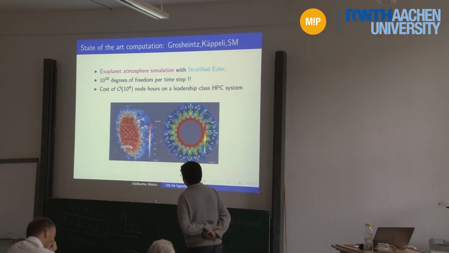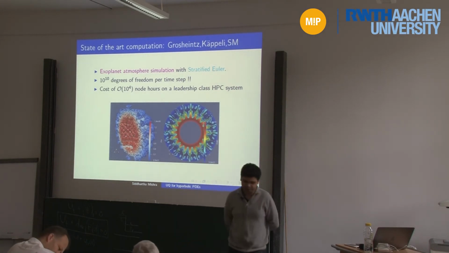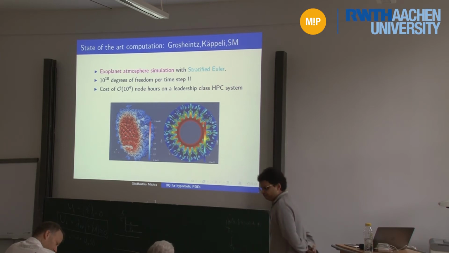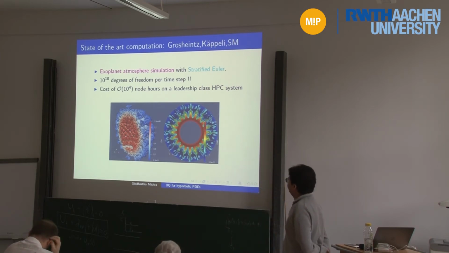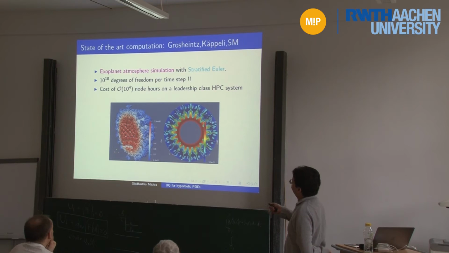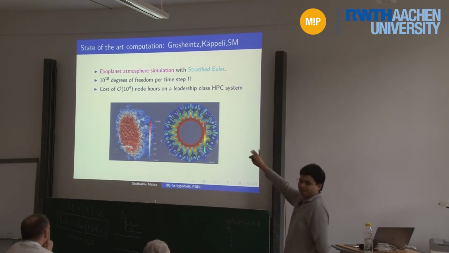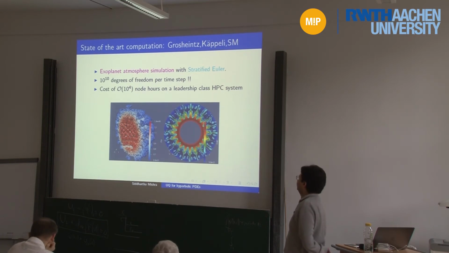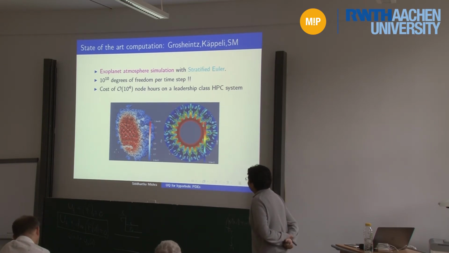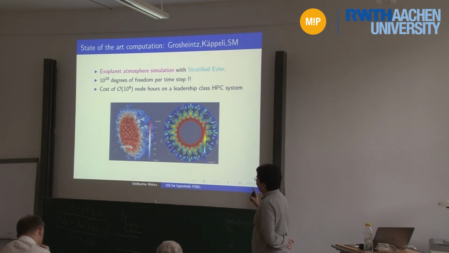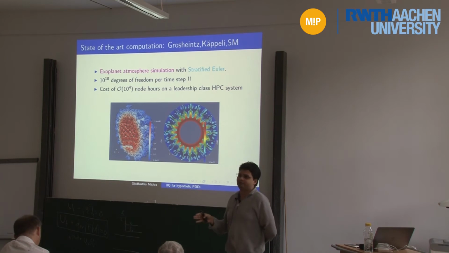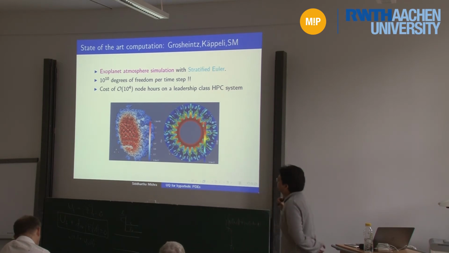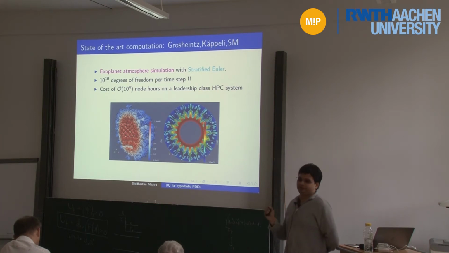But then we go to reality. Here's an example of a computation that we do in our group on a more realistic problem. This is in 3D. It is the simulation of some part of the atmosphere of what is called an exoplanet. The equations are very similar. There is some stratification and a little more real chemistry. The simulation uses unstructured grids with a second order finite volume method, and per time step you have 10 billion degrees of freedom.